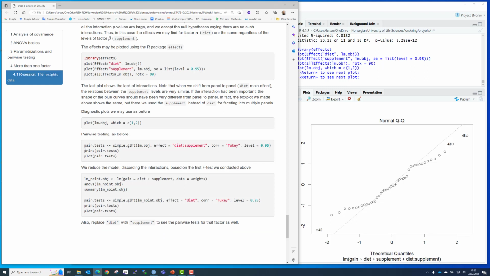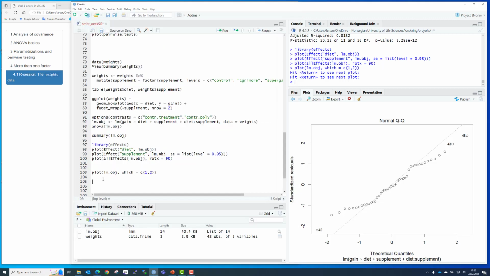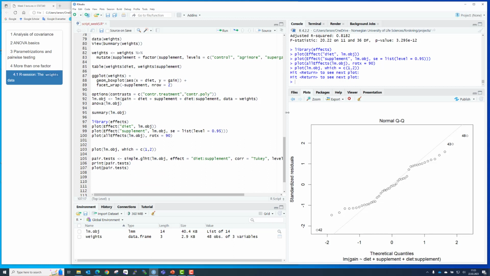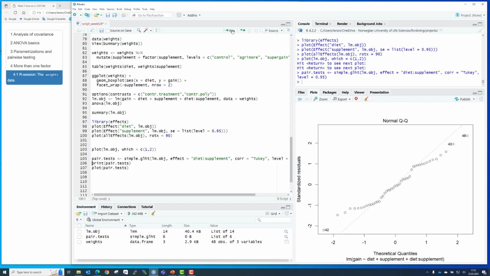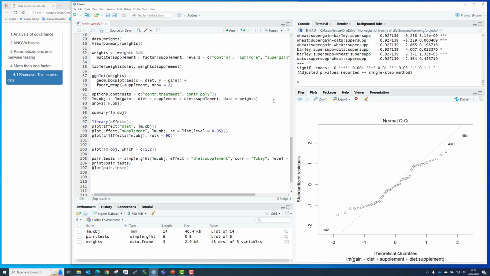And we can also do pairwise testing like we did when we had a single factor. But of course, this can now become horrible if you have a lot of levels. And now I try to do it for the interaction, which has quite many levels, right? Let me just run it and we print it and we can even plot it.